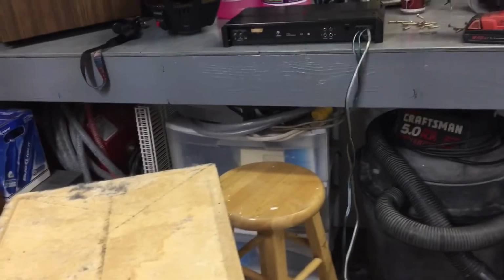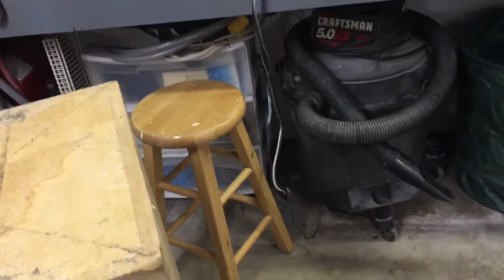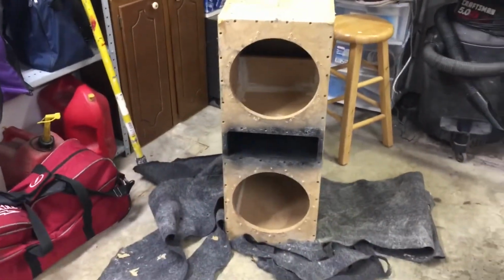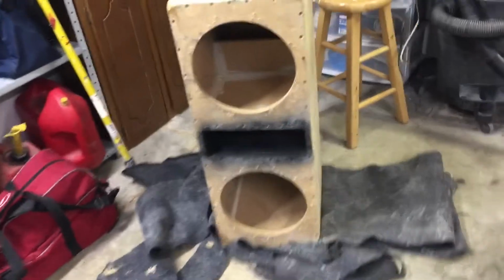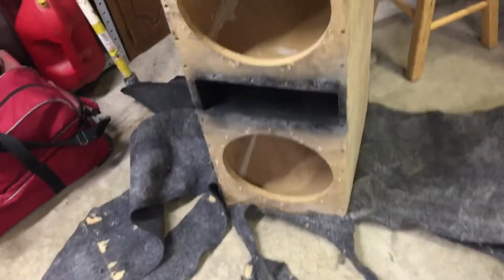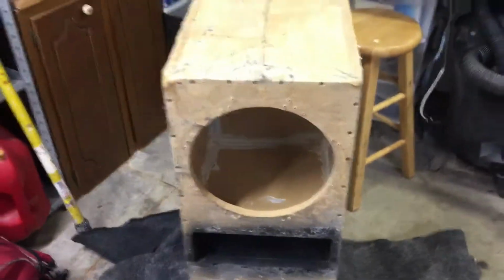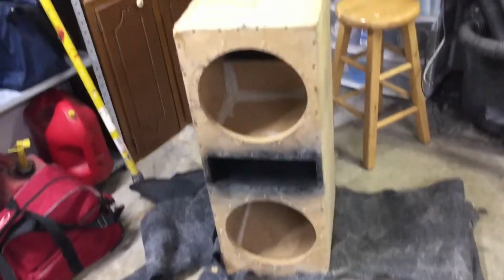So I'm gonna have to try and figure out how to take some of this off and shrink it a little bit, which I'm not sure how well that's gonna work yet, but that's what I'm gonna try to do. I'm gonna be wrapping all this, get rid of all this ugly carpet stuff, and I'm gonna go get some fabric and wrap it in something that looks a lot better than this weird carpet. So I just figured I'd document this and show everybody what I'm doing.